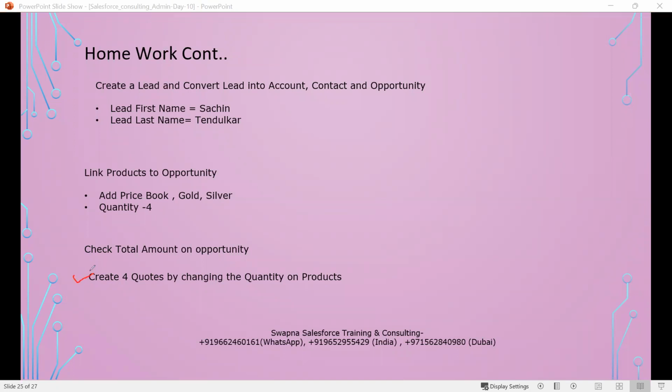You play with that, but ultimately create 4 quotes. Second, also create 4 quotes by changing the quantity on the product, by removing the product, by adding the product, by changing the price book.